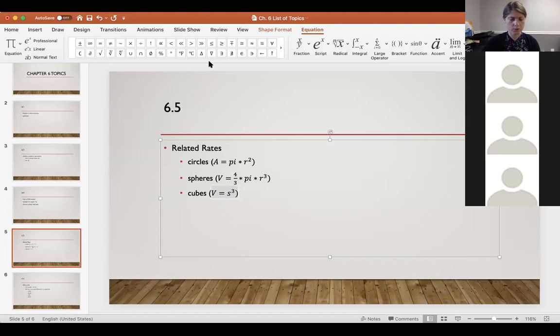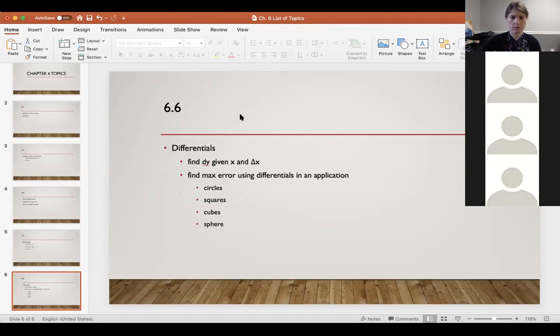And welcome, Grant. So you just popped in. We were just taking a look at our list of topics. Then let's see, let's take a look at this one since we talked about formulas. So the same formulas would apply for this page. Area of a circle, volume of a cube, volume of a sphere, and then the area of a square, just side squared there. So the same exact formulas.